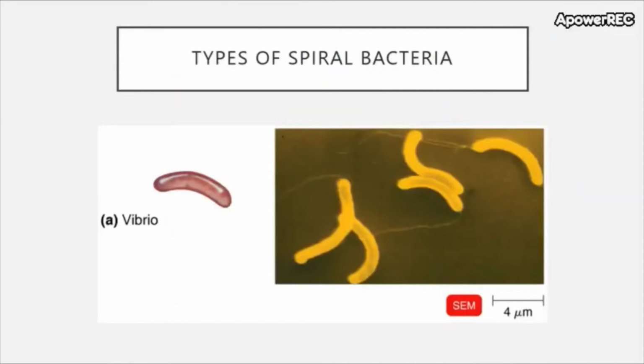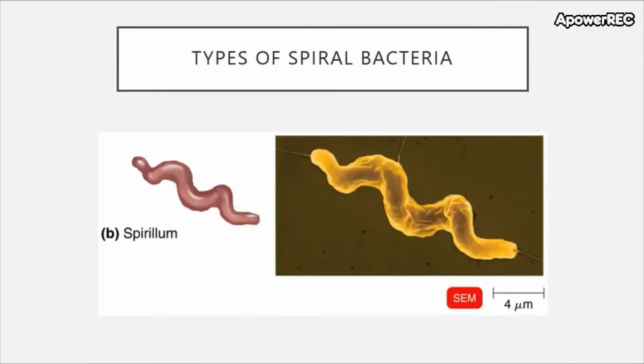Not all bacteria choose to be perfectly straight. Some bacteria have curves in them. If a bacterium has a single curve in it or mild curves in it, it is referred to as a vibrio. If that bacterium has many curves in it and has this rigid corkscrew-like morphology, it is called a spirillum.